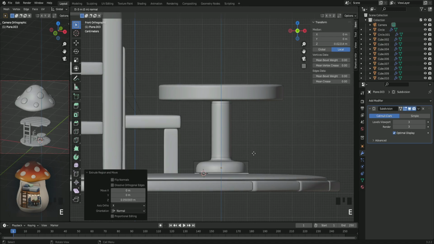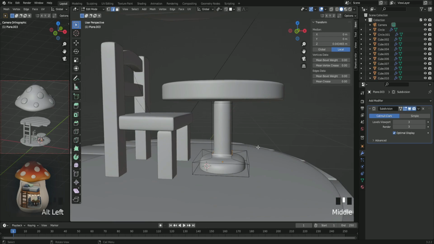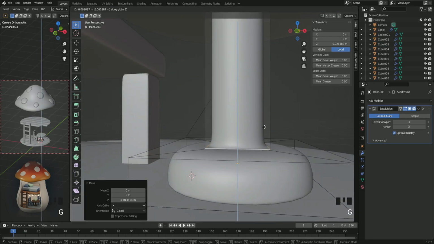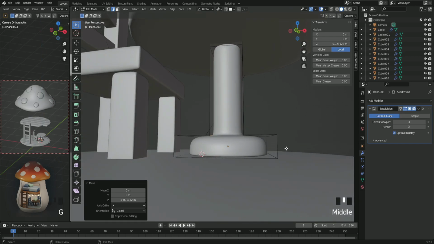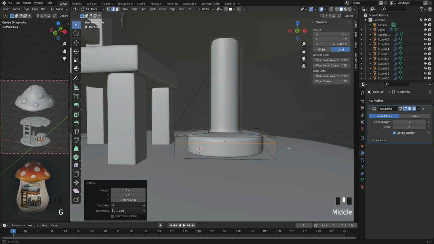Press E again. Go to edge select. Alt left to choose this edge. And with GC move it down here, just above the other edge. Make sure it doesn't go through the other edge. Ctrl R to add a loop cut, left click, drag it up here, and left click to place it. Let's move it down a bit with GC to make that edge a bit softer.